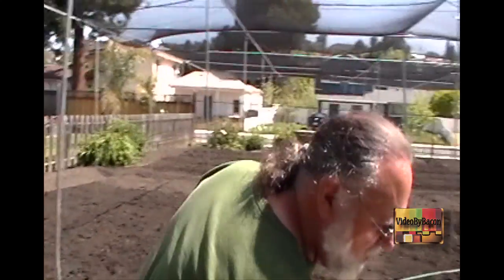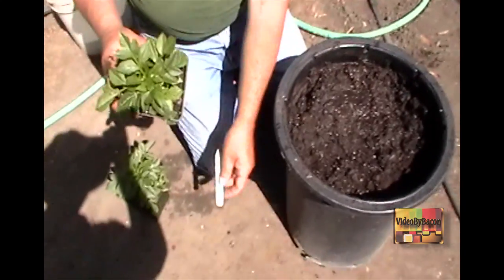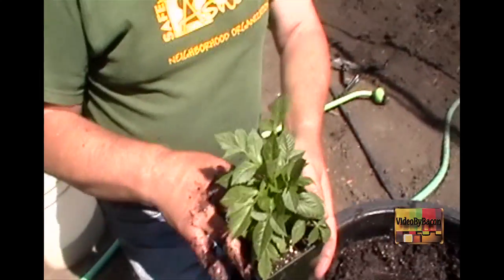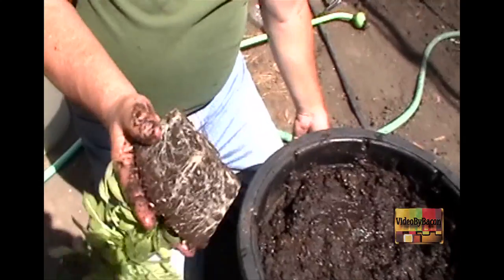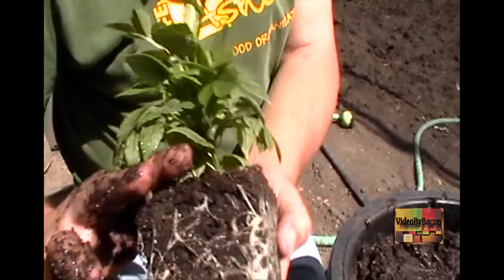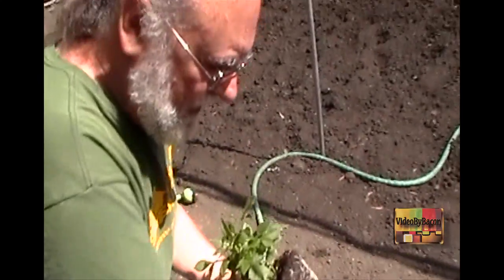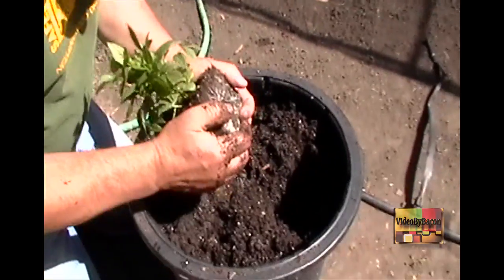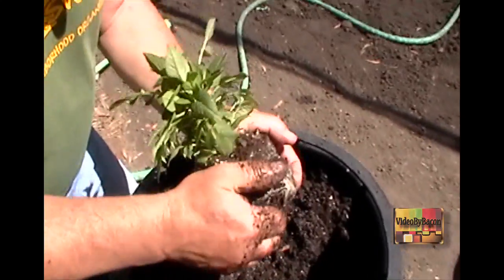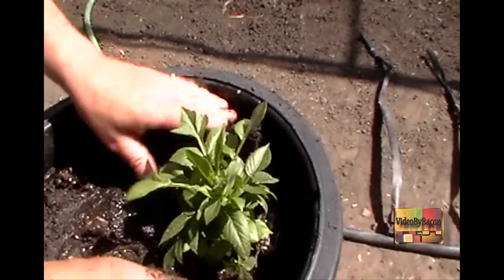Now the ones I have chosen are short varieties because their root system won't be as big. This is Elizabeth. It's a peony form, short variety. It's got a great root system already made up. See those roots in there? That's what we like to see when we're planting. I'm going to make our hole here, and I'm going to split this a little bit. It looks like I'm really hurting the roots, but what I'm doing is breaking it apart so that the roots can really get in there and get into the soil.